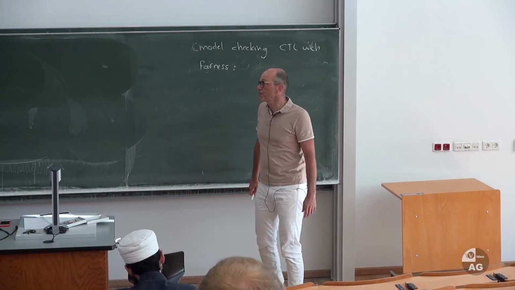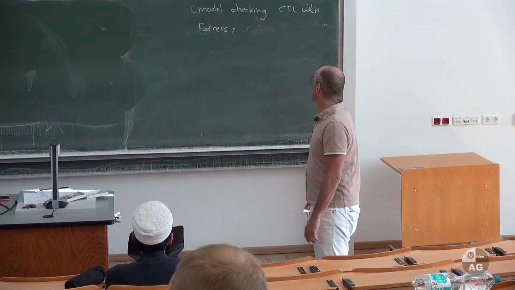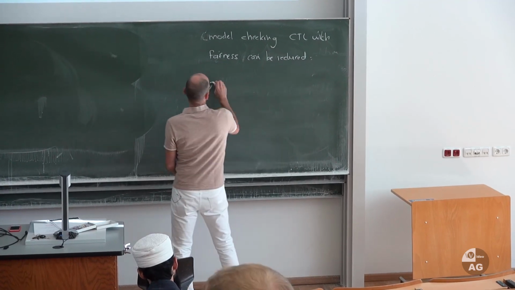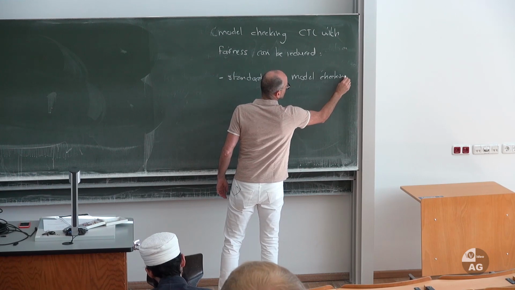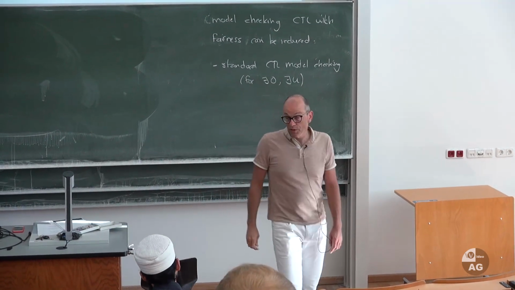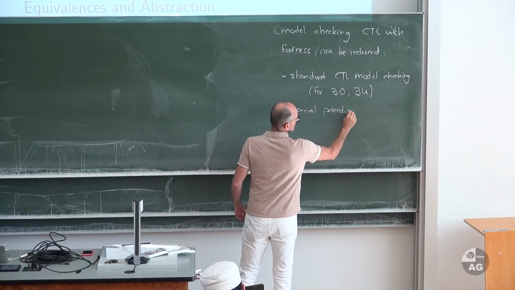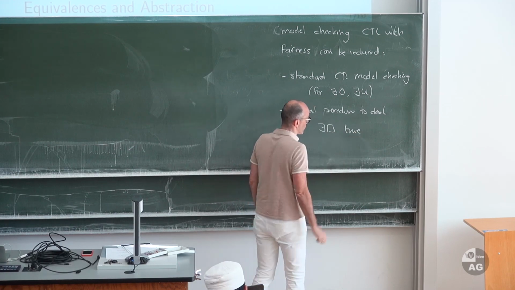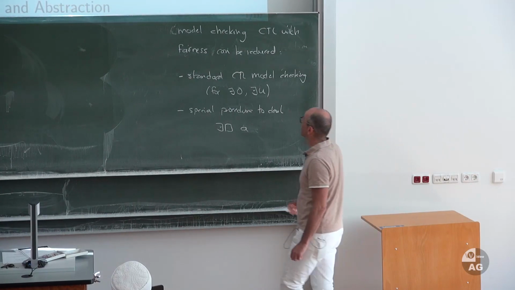Then once we are able to define these kinds of strong, weak and unconditional fairness, the question is how to do CTL model checking in the presence of those fairness assumptions. And what we're going to do is that model checking CTL can be reduced, as we're going to see, to basically two procedures. Standard CTL model checking for most of the operators, for instance, existential next and existential until. And we are going to need a special procedure to deal with formulas of the form existential box, actually existential box true is enough, as we're going to see. And these are the two ways that we're going to deal with. So we're going to need those two procedures.